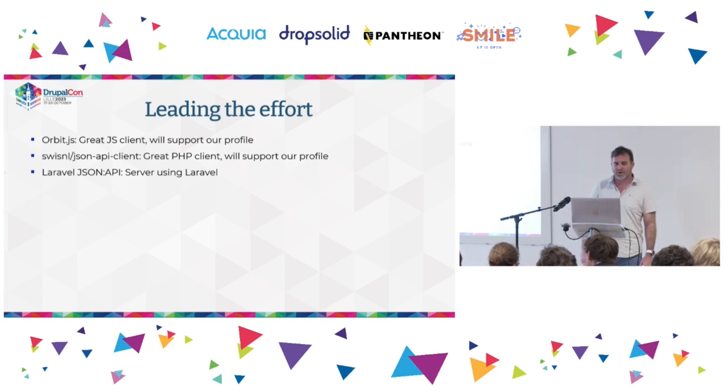Of course, we also have our own JSON API client, which we support and to which we will add profiles, of course. Let's take a good example. I also have good relations with the guys creating the Laravel JSON API server. Great implementation. And because of Laravel's Eloquent models, which is the database layer, it's really easy to do the same filters there. So he would also accept the same profile in the Laravel JSON API server. So something like that could help Drupal immensely to, one, strengthen the ecosystem around JSON API, but also get more of the word out about how good the JSON API of Drupal is, which would be great.